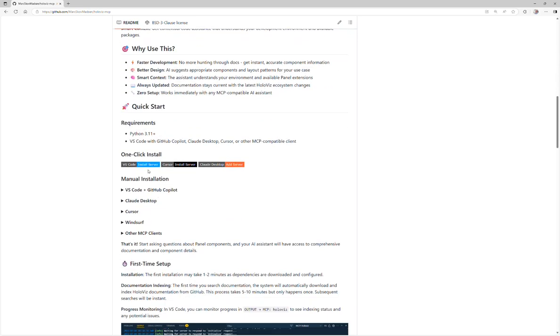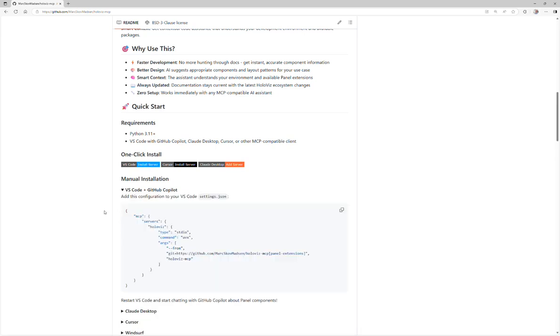To get started, you can click one of these buttons. For example, for VS Code, I'm a VS Code user. And there's a little bit extra here on how you can manually set it up. So you will have to go into your settings.json file. You will have to have UV installed in your environment. And then you can install it from this GitHub repository for now. We haven't released the Python package yet.